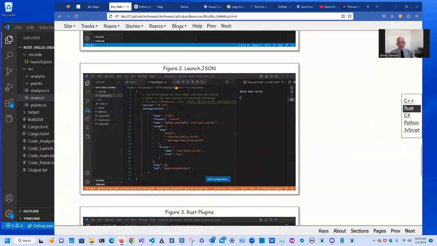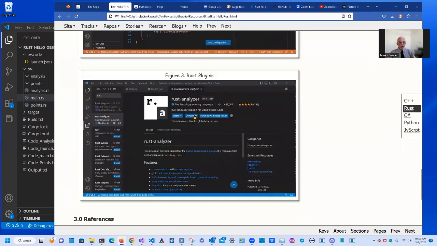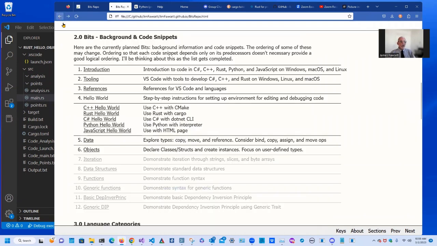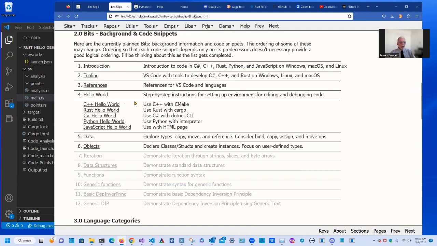And you can see I'm in the middle of debugging something. You can't see the main, but there are controls for debugging. We make all that work by providing plugins. For Rust, we're using the Rust Analyzer plugin, and that does two things. It gives us IntelliSense and some error flags, and it also provides hooks for setting up the launch JSON files and running it that way. And then there are some tiny references for this. So that's a very typical hello world example.